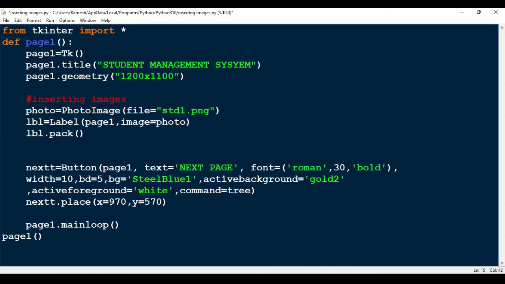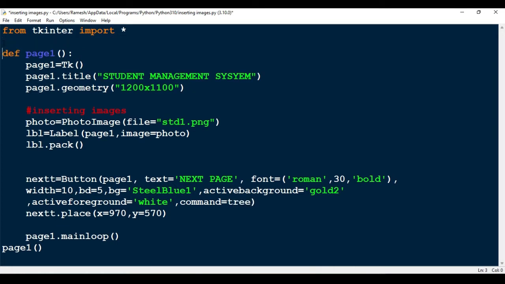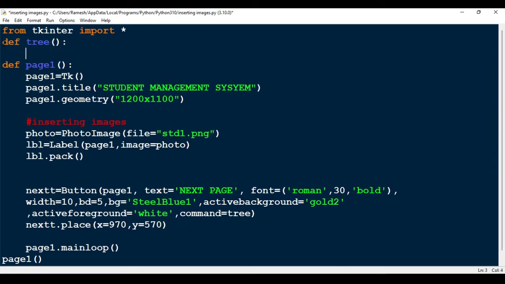I will write only that, and here I will create one function. The name of the function will be tree, and in that I will create one more page.